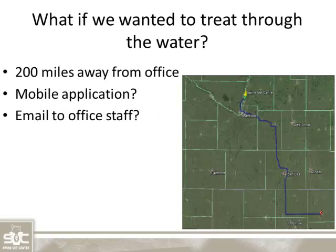And so we talk a lot about the feed because that, I think, is going to be the most challenging for all of us just because of the number of pigs that are typically on medicated feed, especially in the nursery rations. What if you need to treat them through the water and your veterinarian's 200 miles away? That's a real thing that could happen in the pig industry. And so those are kinds of things that veterinary clinics are going to have to work through because we never want you as producers to need something and not be able to treat your pigs accordingly.